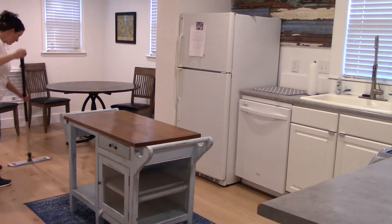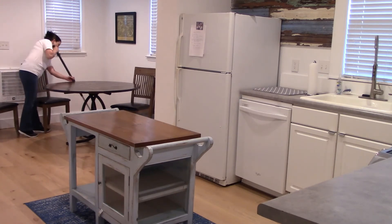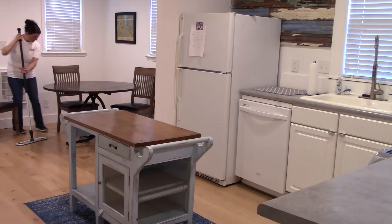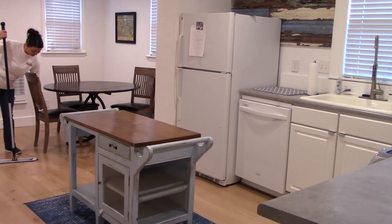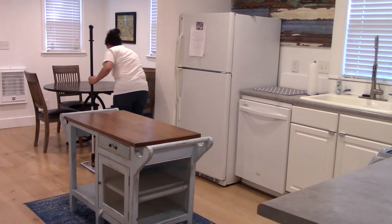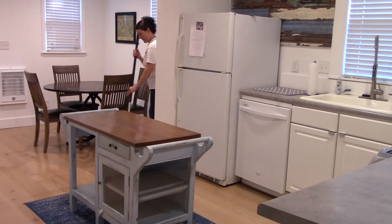I still have a little bit too much water on my mop, so I'm going to spread it around until it gets dried out, and I'll go back over that original area. Be careful when you're putting the chairs onto a wet floor — you just want to sit them right on top. There are certain floor types where I put the chairs in place first and then mop around them to keep from having little dots on the floor where water sits. Make sure everything is nice and neat as you're leaving. Let the chair feet spin off, then push the chairs in and make them even all the way around — it gives the room a finished touch.